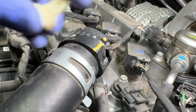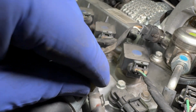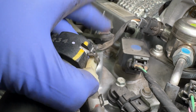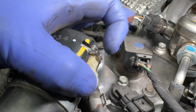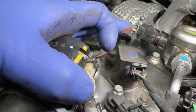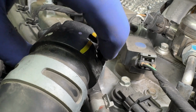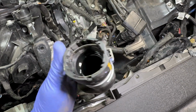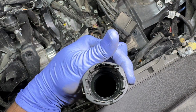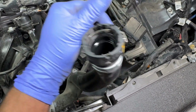Here's a close-up of this. This thing slides out of there. There's a little notch on the top here, so you have to pry this outwards. But once you get that out, then you just push this, and it releases the mechanism on the inside. I don't know if I like all this quick disconnect stuff.